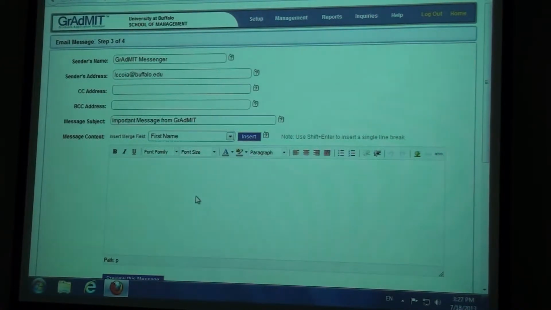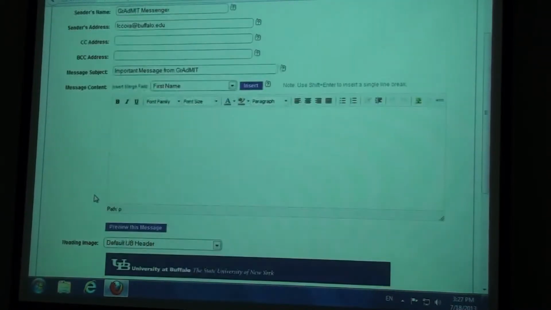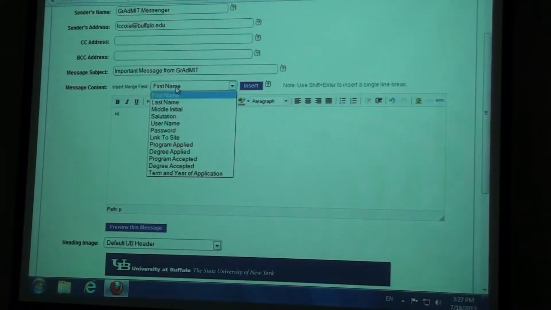You could paste in this field from Word or wherever you have the content. You could just start typing. So I'm going to do that now. I'm going to say hi. And right up here we have merge tags, merge fields. Just like in Word, if you've ever done a mail merge in Word, it works the exact same way. There are certain fields here, and if you choose to insert one of these merge fields, at the time the email is sent, it will go and grab the correct value.